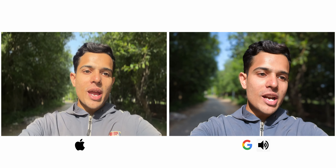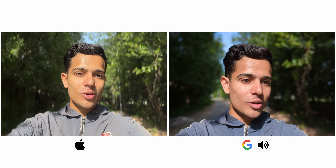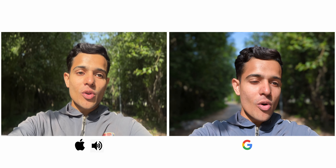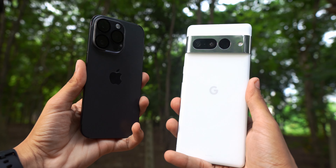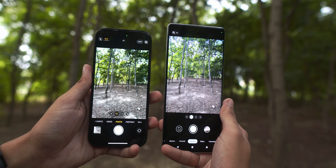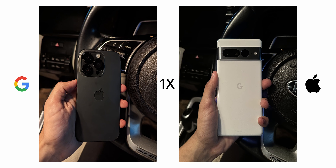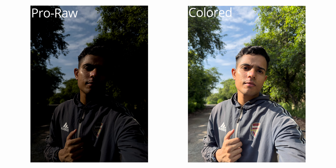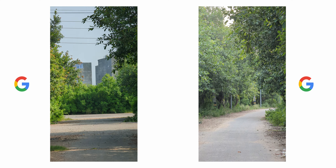The cinematic video of the iPhone 14 Pro from the front-facing module in 24 frames per second is better than the full HD video of the Pixel 7 Pro from the main module. The cinematic mode on iPhone 14 Pro is just so good — you can shoot in 4K 24 and 30, and you can also use the 3x zoom module for shooting cinematic videos. The image sensor of iPhone is slightly larger than Pixel's, and the lens is slightly wider, so you see more background blur on iPhone photos, whereas Pixel can focus more closely. iPhone can shoot full high-resolution 48 megapixel Pro profiles preserving all computational data like dynamic range processing and white balance correction. Pixel is the only smartphone that can switch lenses in 4K 60 without cutting the video.